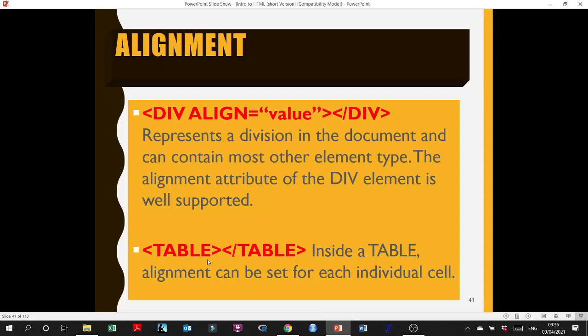Table was very important back in the time because we used to segment or divide the web page based on a table, but now we use frames. Back in the time, very old school, about 20 years ago or so, we used a table to have a header, a side menu, and a footer, and then we had the body within. That was the art of creating a web page back in the time.